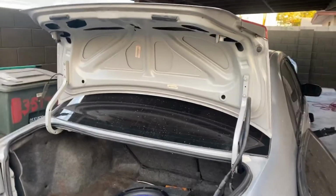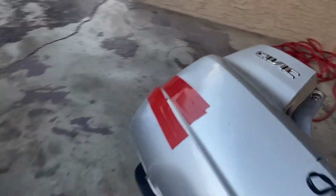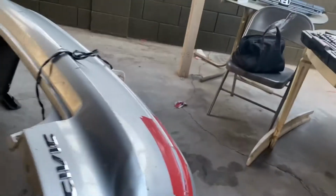So real quick, guys, I didn't record me doing whatever I was doing. Let me give you guys an update real quick. So the rear bumper is pretty good. We got these dents out. I honestly can't even tell where this dent was at. So this dent's good. This one still needs a little bit of work. We're still waiting for this to dry up. We're gonna put Bondo, but most of it did clear up. You can still kind of see a little bulge, but it's not that bad, guys.